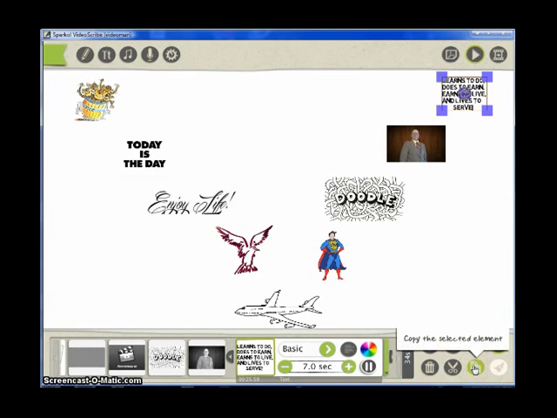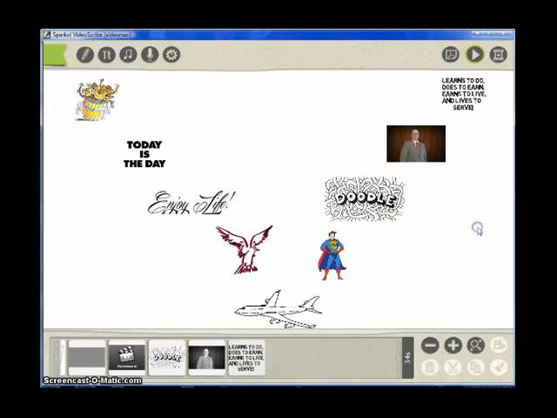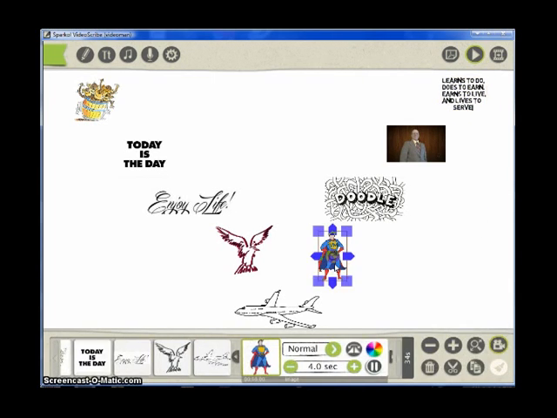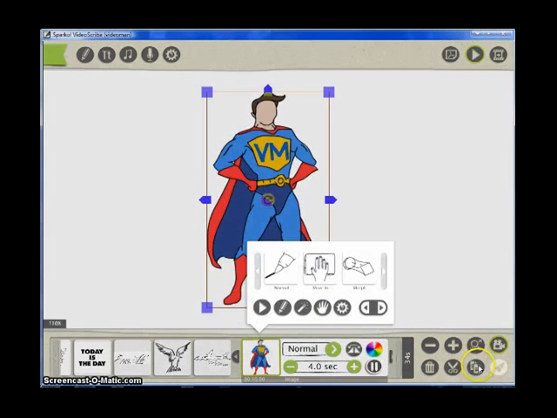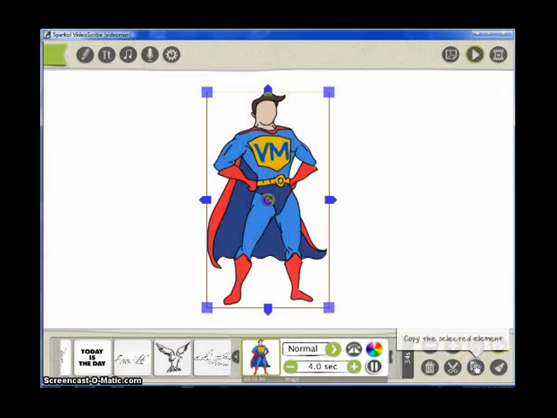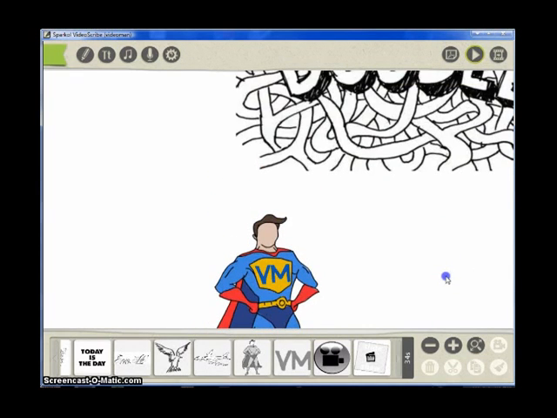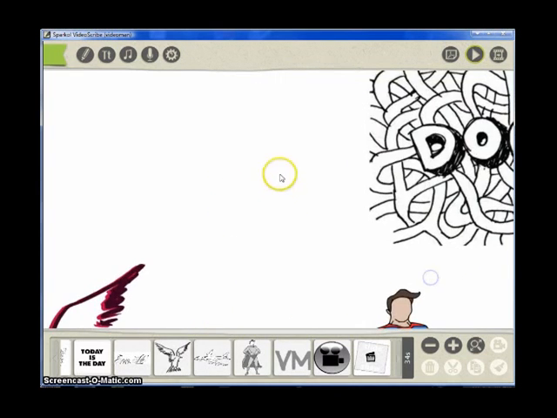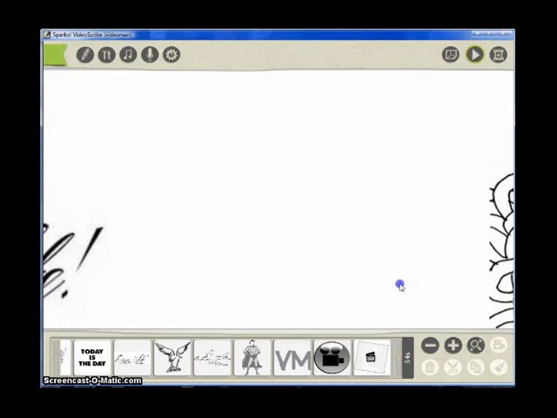I never use this copy the selected element. So I'm going to just click on this one. I'm going to hit copy. Copy the selected element. Okay, so now I copied it. Now what does it do? Let's see what happens if we put it here.